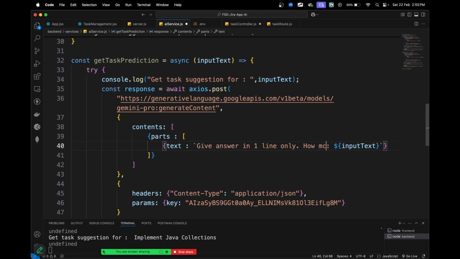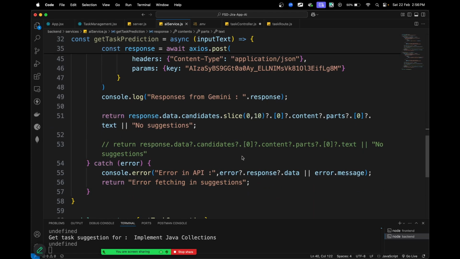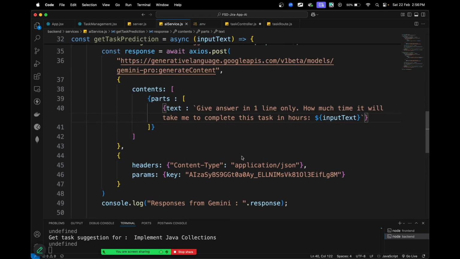Then how much time it will take me to complete this task in hours and minutes. In hours, let's say. Okay. So I just want to know in hours. So this is the getTaskPrediction function. Everything will be same. Nothing you have to change. That's it. It will return you the prediction.